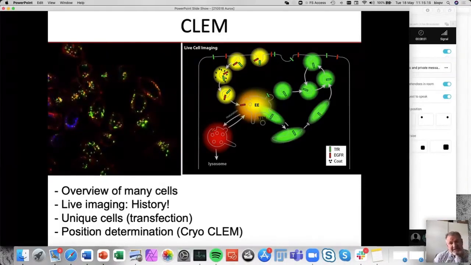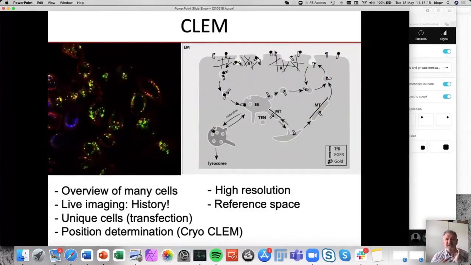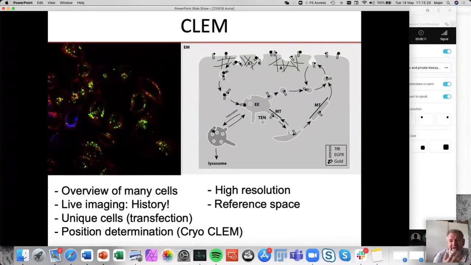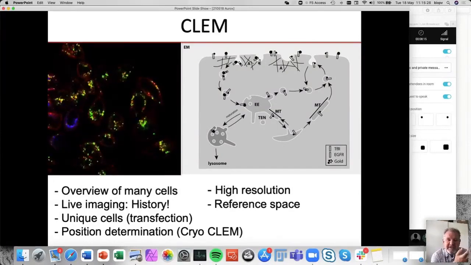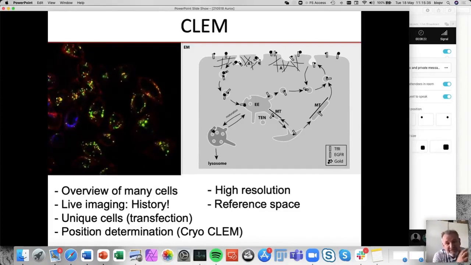On the other hand, we have electron microscopy. That gives us a much higher resolution, so we can zoom into, for instance, that one particular blue cell, but it also gives us a reference space, because in light microscopy we have to label. Most of the time we use fluorescence, so you have to know what you're looking for. In electron microscopy, we get that as an added bonus. So we can see the membranes that are bound, for instance, for the endocytic vesicles. We can see the cytoskeleton and those kinds of things we get as a bonus. So that reference space is really quite critical for electron microscopy.